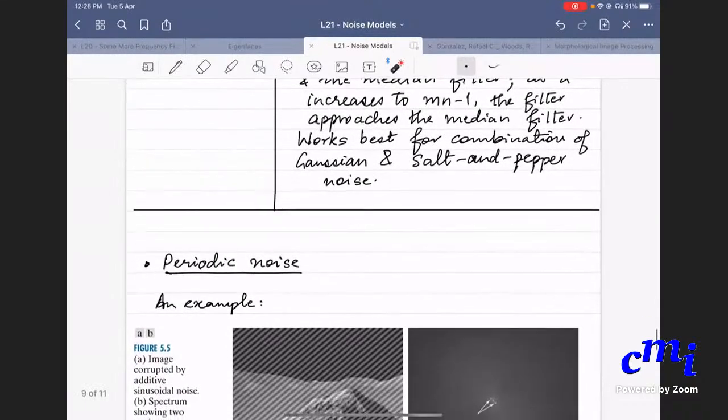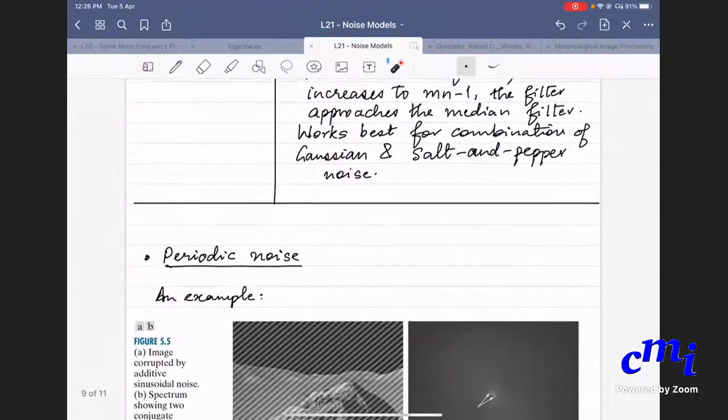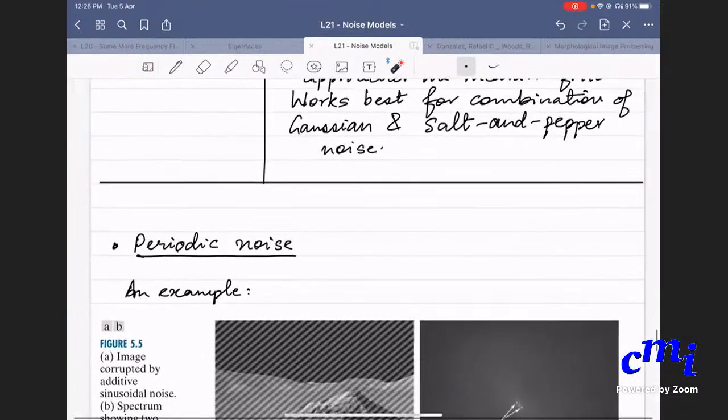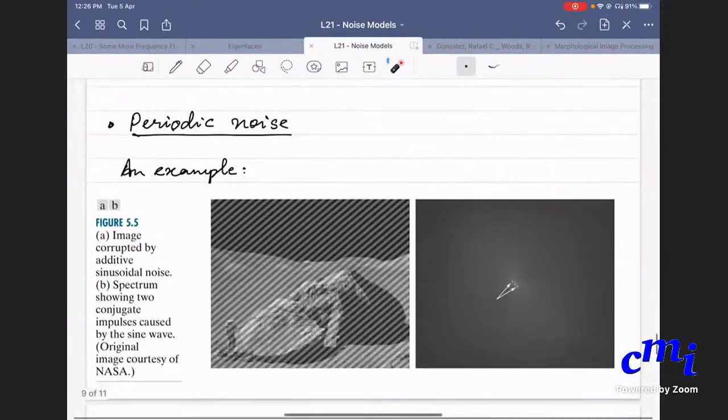Then there is periodic noise. We talked a little about periodic noise earlier when we saw the Moiré pattern. In general, periodic noise is kind of easy to guess, and the way to deal with periodic noise is to look at it in the frequency domain.